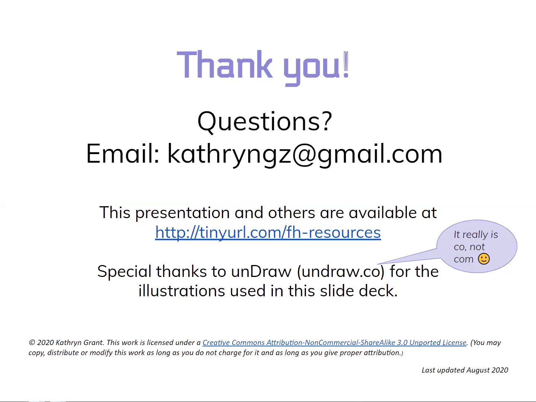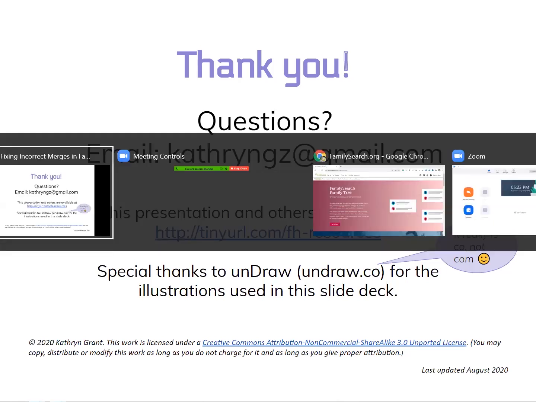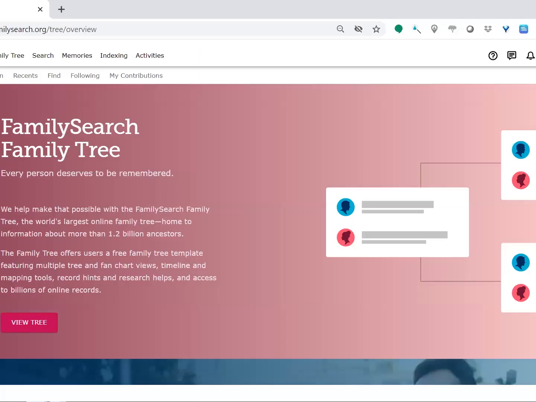Family Search and Family Tree, let me explain. Family Search is both an organization and it's the whole website. So FamilySearch.org is a website that includes a number of different things. In fact, I think I might even have it up. Yes, so here is FamilySearch.org. As you look at Family Search, you notice that it has these different components. It has Family Tree, which is where the shared pedigree is being built.